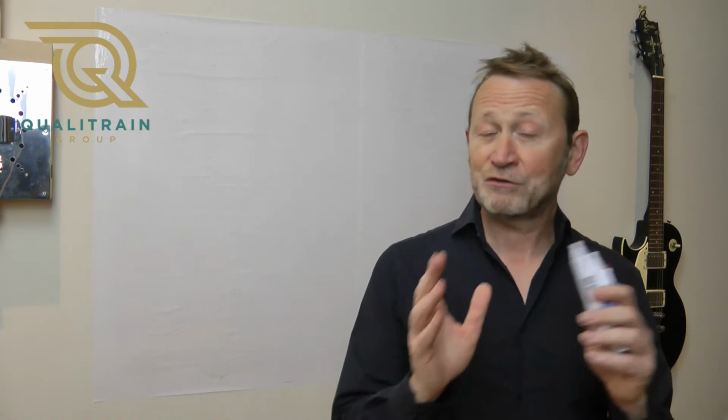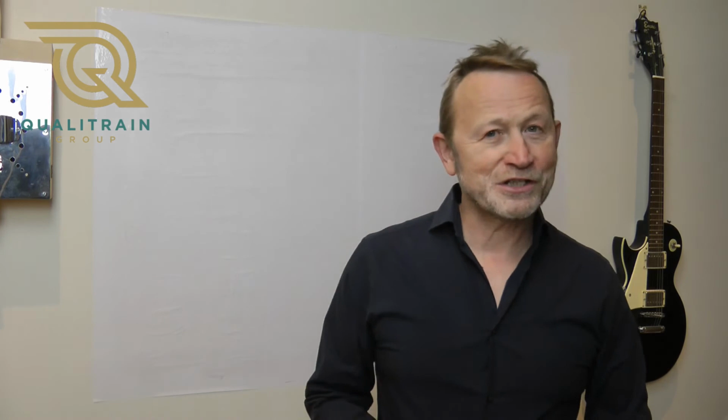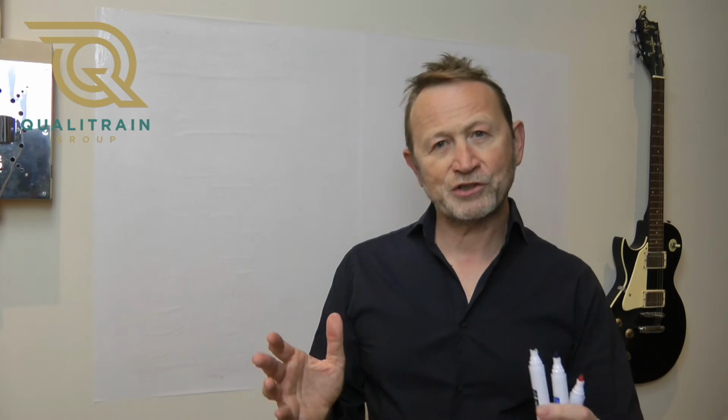Now, if you're thinking about implementing Lean in your organization, or you're thinking about Six Sigma in your organization, maybe you should understand a little bit about what Lean does and a little bit of what Six Sigma does, and also maybe how they work together, so that if you want to do this implementation, you can understand how to get the best out of these tools.